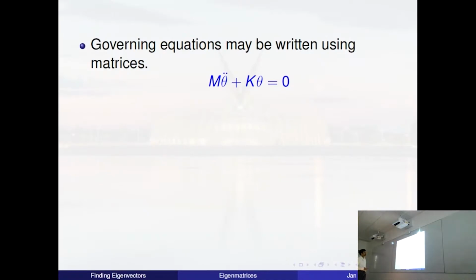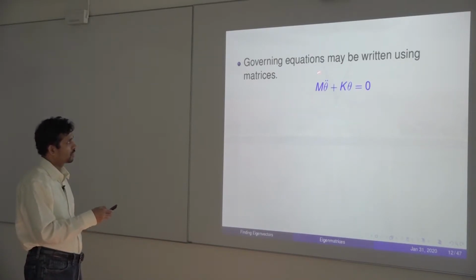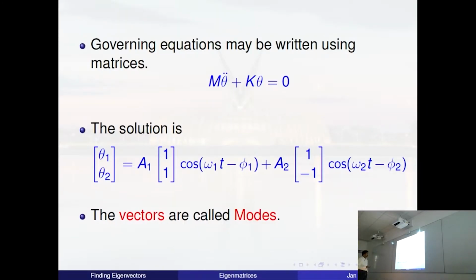Okay, so now the question is how to develop the theory for double pendulum problems. We know that if you look at the governing equation, you can write it in this form. This is what we normally discuss in dynamical systems classes or differential equations classes. You can write the motion as a differential equation. So how do we solve it? When you solve it, this is the equation that you get. You can see the angle that the bob makes with the vertical line can be given by this equation. So this is the solution for that.